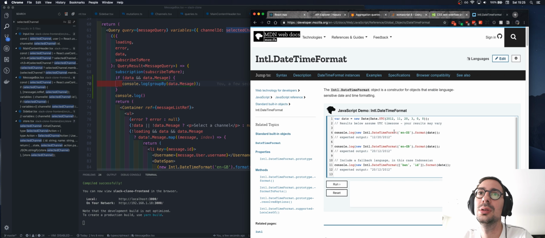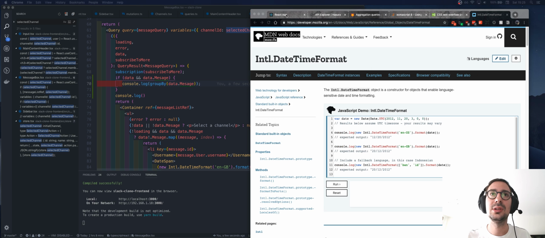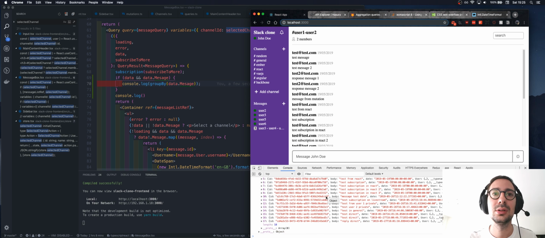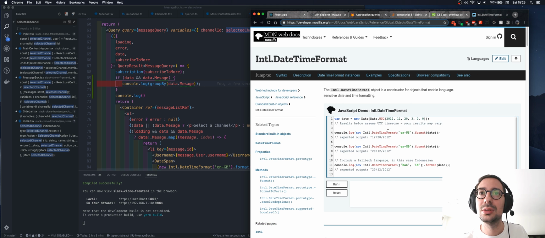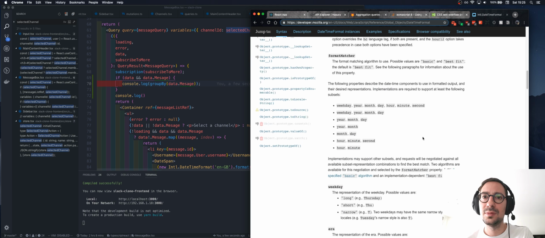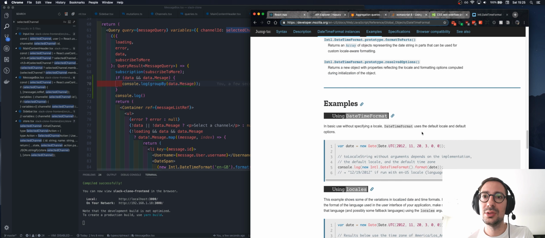So let's take this date for instance and parse it to some. So what's the new Intl? I think I can format it myself instead of using moment.